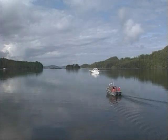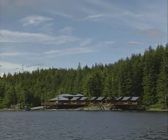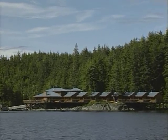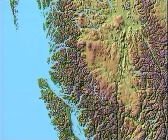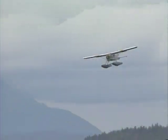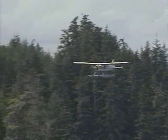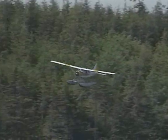Crystal clear streams and bays, abundant wildlife, and native history are earmarks of this rugged area near North Vancouver Island. This is Barrie Island and the home to Farewell Harbour Resort. This guest lodge sits in Blackfish Sound, and in the front yard, some of the most scenic inland fly fishing in the world. Only a small plane trip from Seattle's Lake Washington, Farewell Harbour is home base to world-class salmon fishing, as well as opportunities to view wildlife up close.